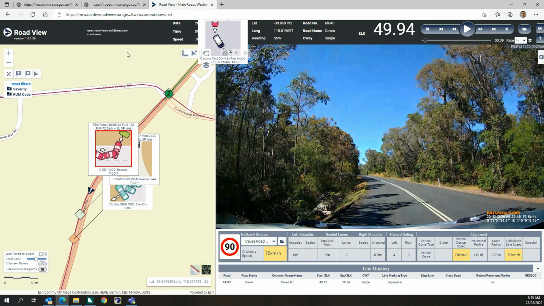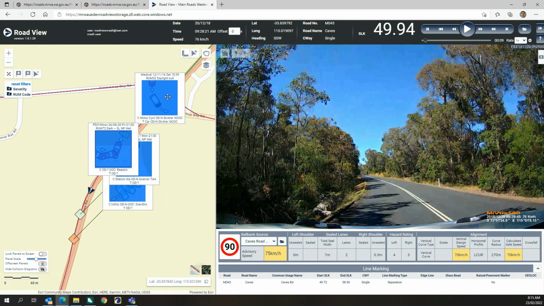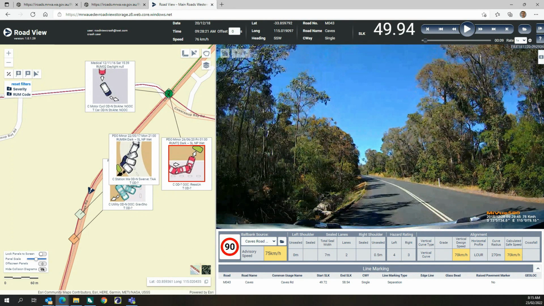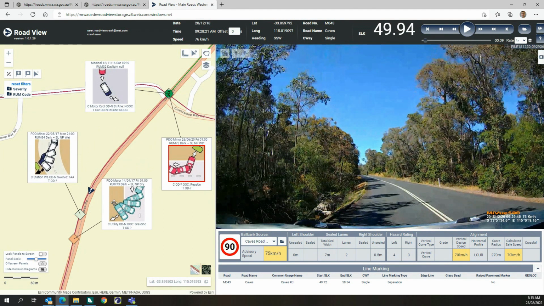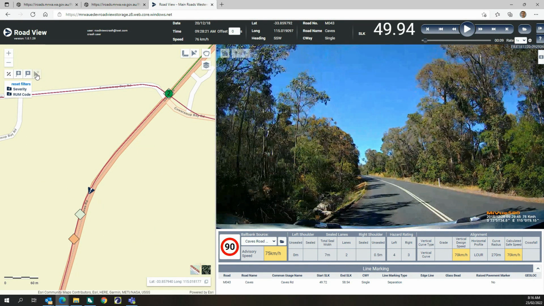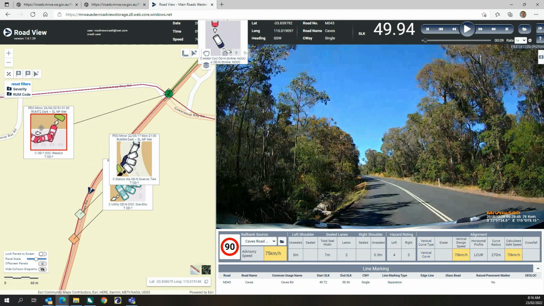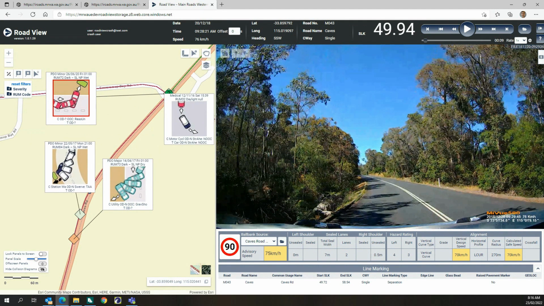Collision diagrams can also be dragged to group crashes on the map to assist with identifying possible crash patterns. Collision diagrams can also be removed from the screen by either removing single collision diagrams by clicking the X that appears at the top right of individual collision diagrams, or by choosing to remove them all. There is also a collision diagrams control panel that appears at the bottom left of the map area when collision diagrams are displayed. This allows users to scale, lock, or hide the collision diagrams. For a greater understanding of the collision diagram attributes, you are recommended to refer to the user guide for more detail.